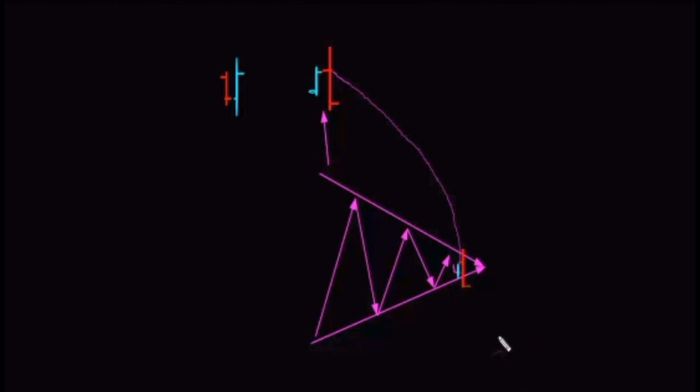So price is just starting to break out, but it's also giving us a bearish outside bar. What does that bearish outside bar tell us? It tells us a lot of stuff. First of all, it tells us price tried to break long, and sellers rejected us down and closed us underneath the previous bar's range.